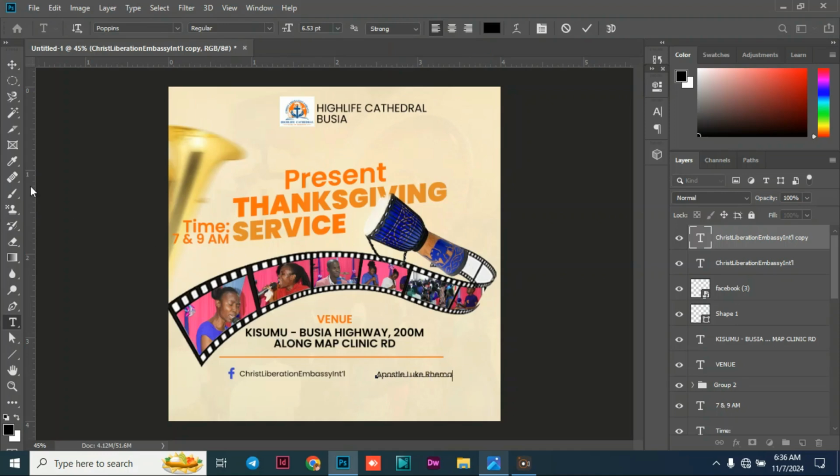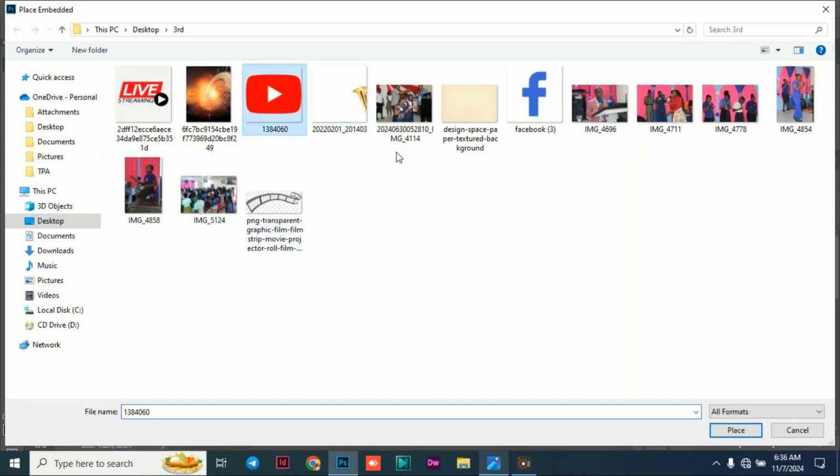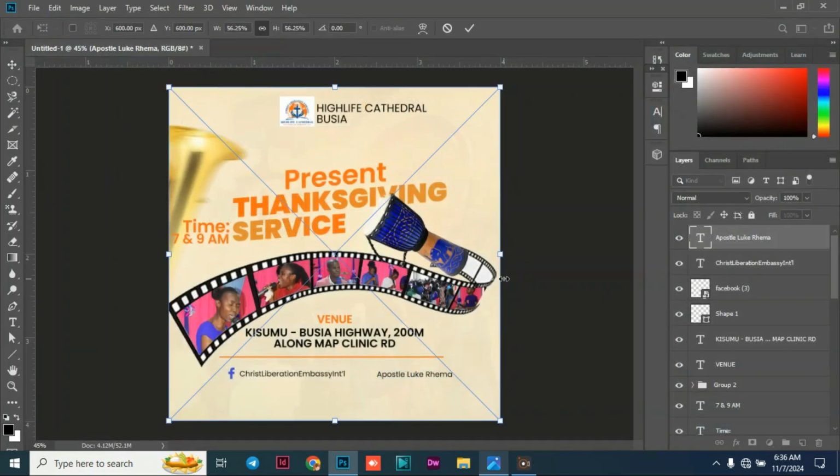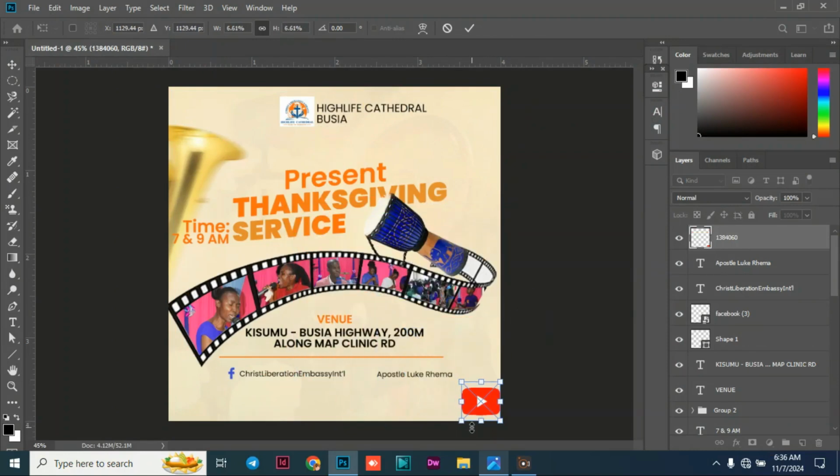So by so doing, I just want to bring in the image of YouTube. So I click here, go to place embed, and then you just click on the YouTube icon, reduce it up to that particular point, and then you just make sure it is fitted in between here. Good. Powerful.